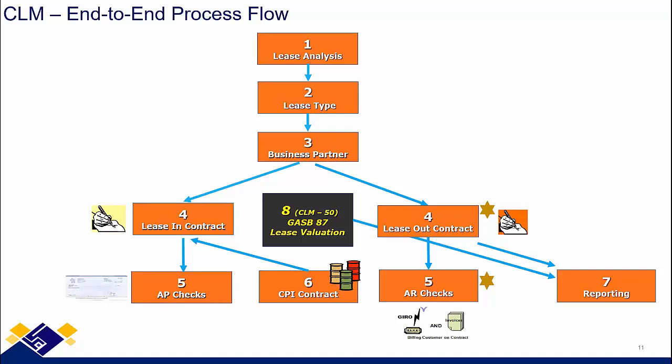Number 4 is our contracts. We need to define and clearly state all our contracts, lease in as well as lease out. Contract will have lots and lots of terms and conditions. Simple example can be, what's my contract start date? What's my contract end date? How many months of contracts do I have? What's my vendor? Who's my customer on the contract? What am I leasing? Is it a property? Is it an office building? Is it a ground? Is it a parking space? Is it equipment?